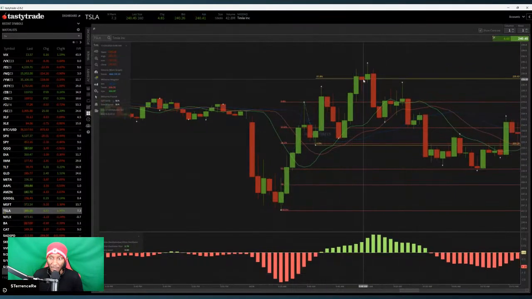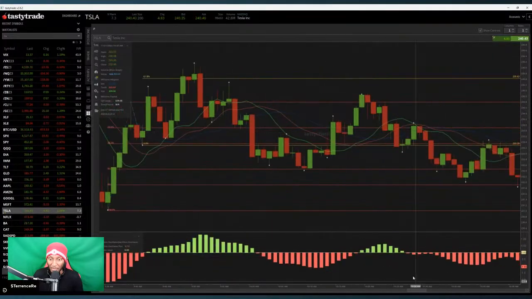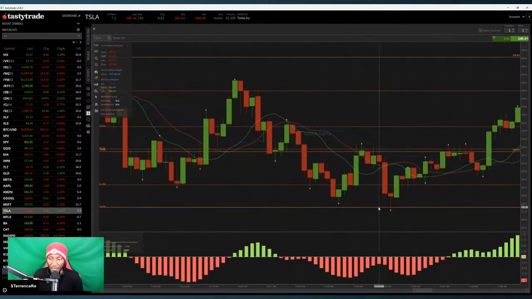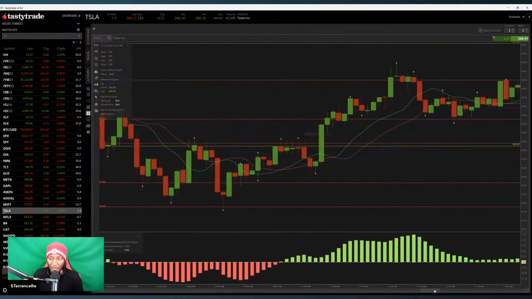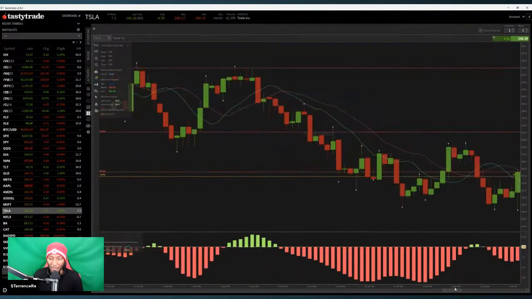It hit this target right here, and then it looked like, hey, we're not gonna get any more targets. So then it comes back, retraced to the 618 on the retracement, even got all the way down to the 764 on the retracement, but never took out the initial beginning of the move on the 1 minute. It never took it out, right? So keep that in mind.